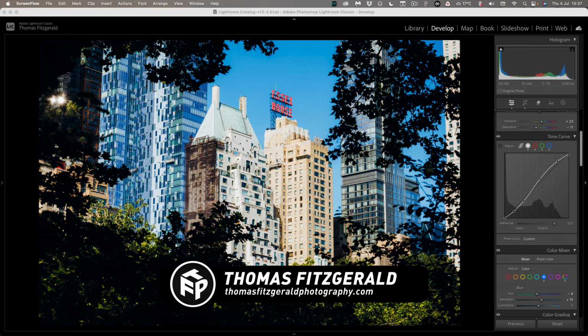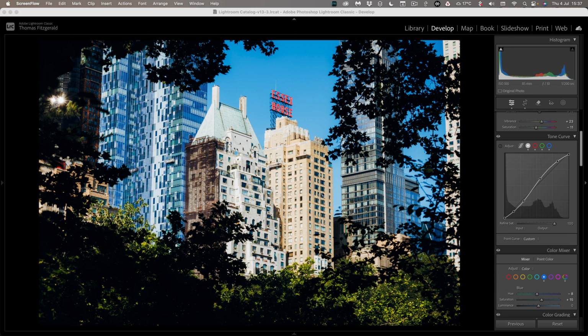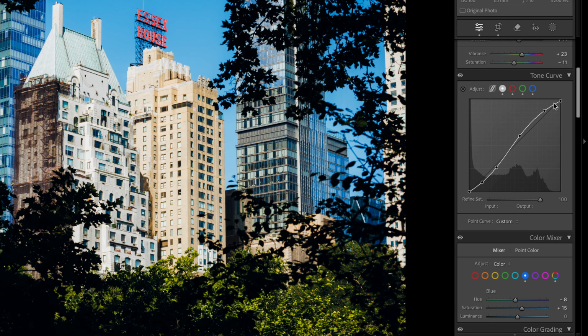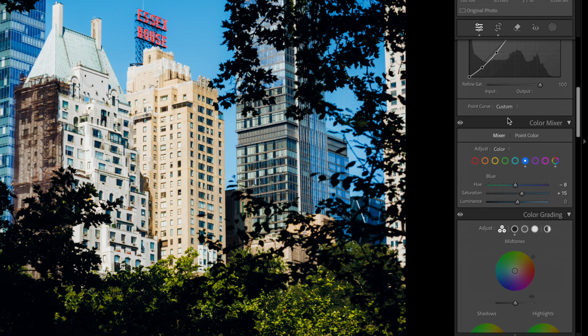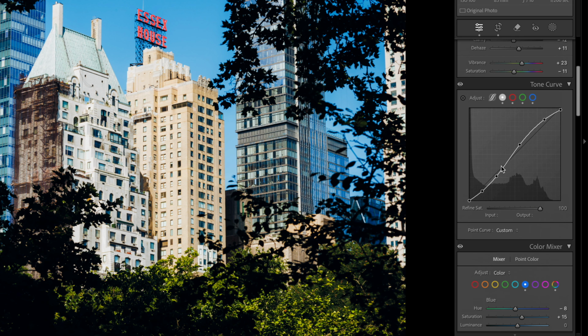Today I have a super quick Lightroom tip for you. It's kind of a technical little thing, but I think you will find it useful. Okay, so I have this photo here of New York, and you can see we've done a few things to it already. And one of the things we have here is a curve. So say you want to get that curve onto a mask for whatever reason. Say you have a preset that has curves on it and you want those curves on a mask. How do you do that?